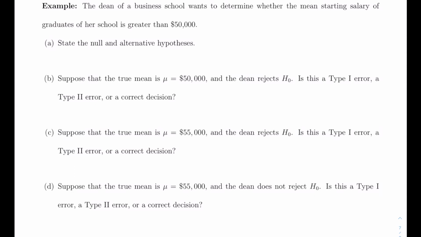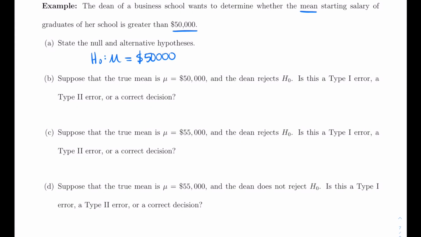And so technically, I have not yet talked about what happens when you are testing a mean. I've only covered examples with proportions. And so I would not worry too much about this for right now. But in my null and alternative hypothesis, instead of having P, I'm going to have the population mean, because that's what I'm given, right? I'm told that the mean is equal to $50,000, not the proportion. And so I will talk about how to fully test a mean in a few videos. But for now, just know that we're using a different variable.